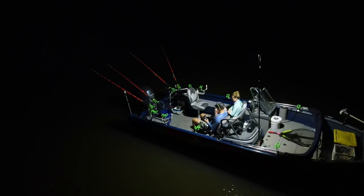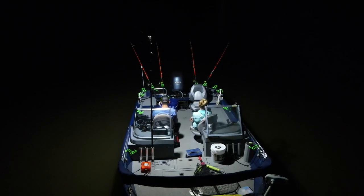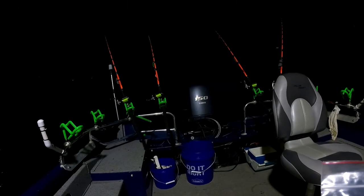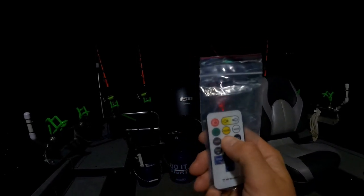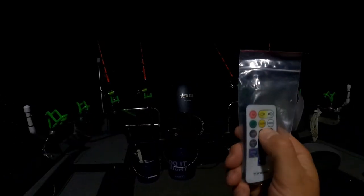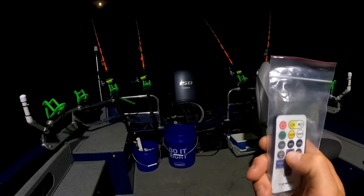Time to put the drone up in the sky and see what that looks like. You can see all the bugs up near the light and nothing bothering us at all down below — we can see everything in the boat and we're nice and cozy down there. This shows the light on 100%, then 50%, then 25%. It looks a little low-light in the GoPro, but you can still see everything, and there's even less of a bug issue plus you're going to get a lot more run time. Using the remote: 25%, 50%, 100%. There's also a yellow light mode which gives a really nice warm overtone, and some flashing modes available if you have a boat emergency.